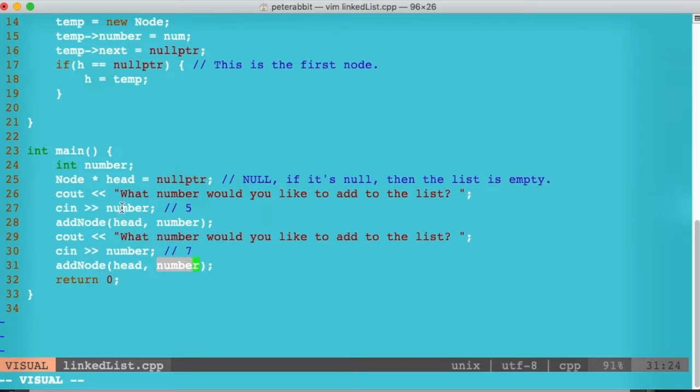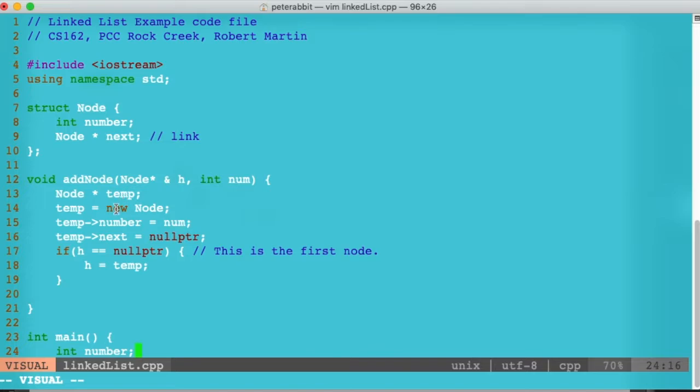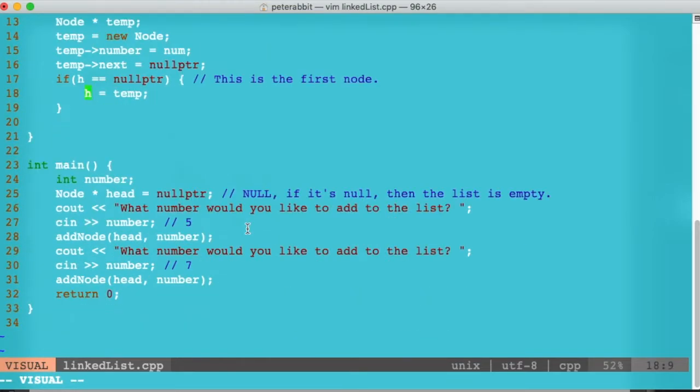Now that we've added a node containing 5, head will no longer be equal to null pointer because we set h equal to new node, or h equals temp, in our function right here. So now the head pointer is no longer equal to null pointer.